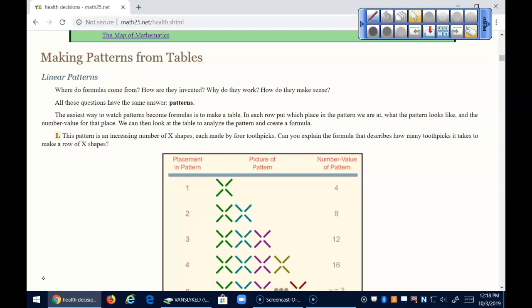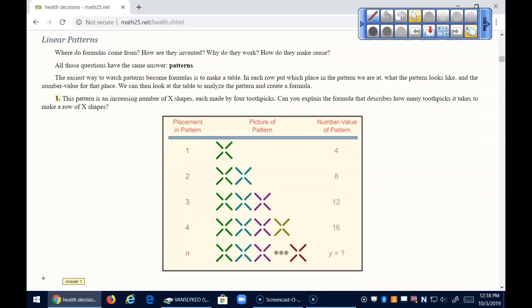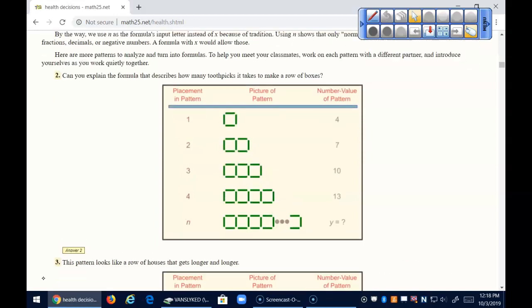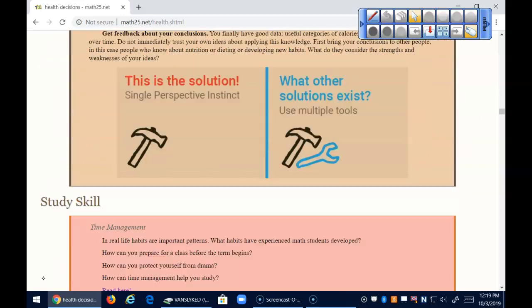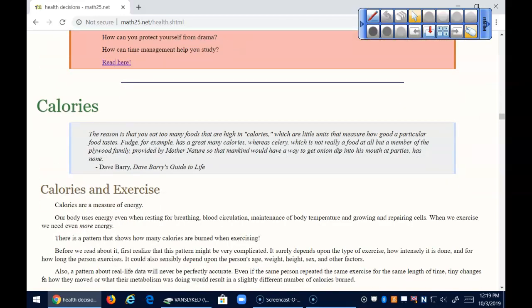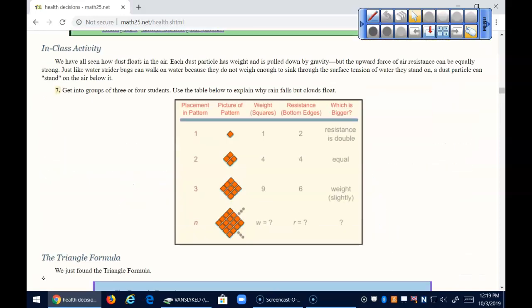Then we talked about where you get formulas. Formulas come from patterns, and some patterns we can observe ourselves and make the formulas out of them. And we did examples of this kind of thing. Then there were formulas that were too complicated for us to actually design ourselves, like some of the ones for metabolism that we'll see later. So some formulas we'll just have to trust someone else observed the patterns, and others we'll get to observe the patterns ourselves. We didn't get to do this cute thing, so let's do that now.